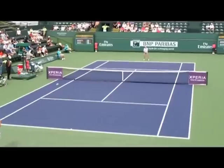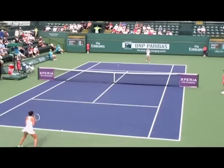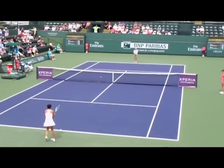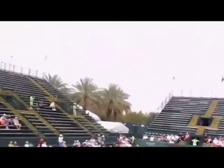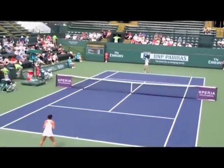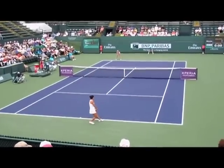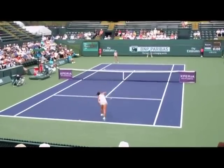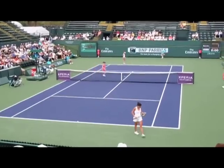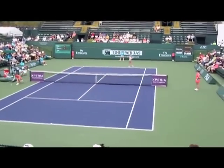We're here on stadium court number two. This match is going to be between Julia Cohen of the United States and Ivo Bernerova — excuse me if I said that wrong — of Czechoslovakia. The important thing to notice about this point is that Cohen, the American who is serving, gets her first serve in on the very first point of the match and thus gets a good start.